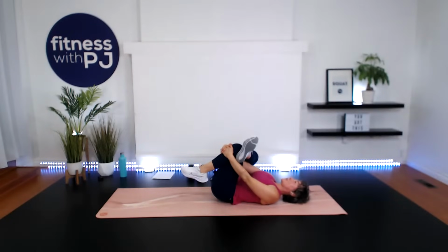A little muscle called the piriformis, which if you've ever had piriformis issues, you are well aware of where your piriformis is. And it can get quite tight and angry. I find it happens with a lot of runners. So if you are a runner, here's a good stretch for you.